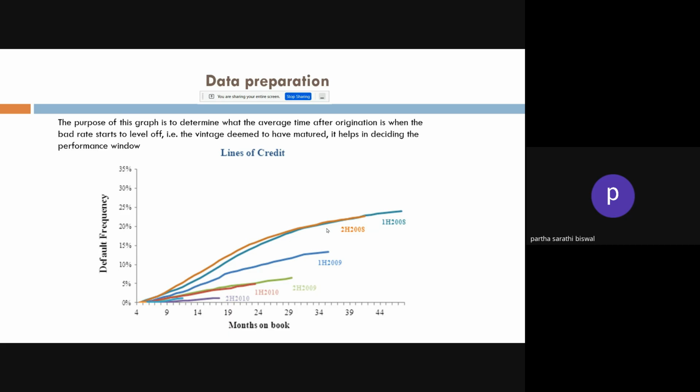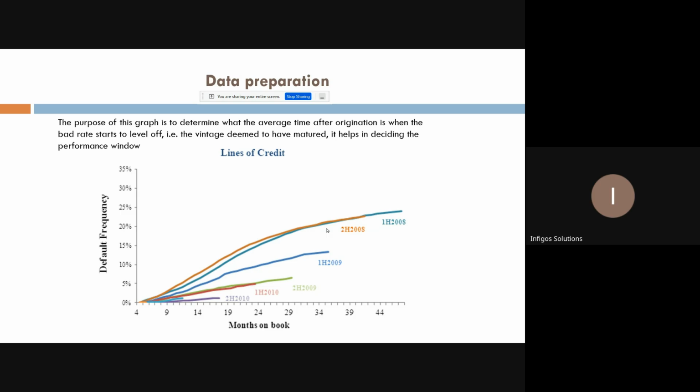But let's say there is a product called housing. In housing, normally, because it is a long tenure product, customers start defaulting after 24 to 36 months. So now the question is, can I create a scorecard? Let's say the flattening of your bad rate is happening after 36 months. So do you feel our performance window will be 36 months? 36 months, ideally, if you can justify to the regulator what you are doing, it should be okay.